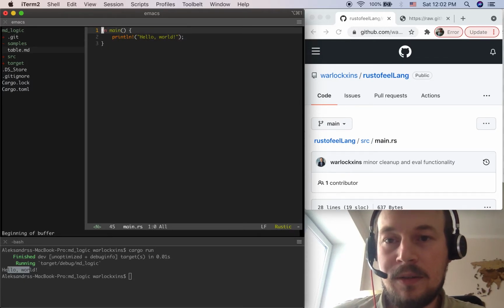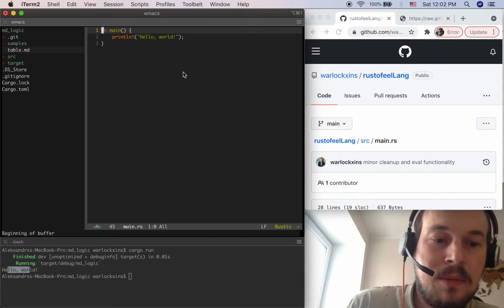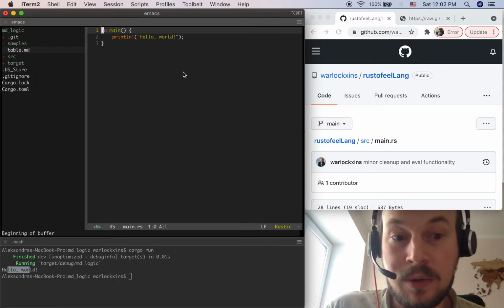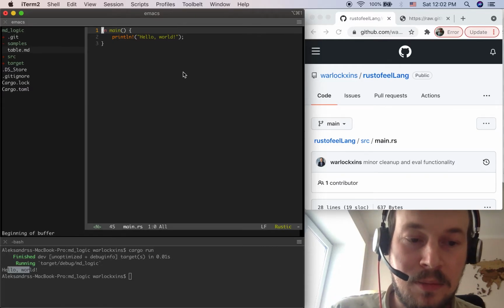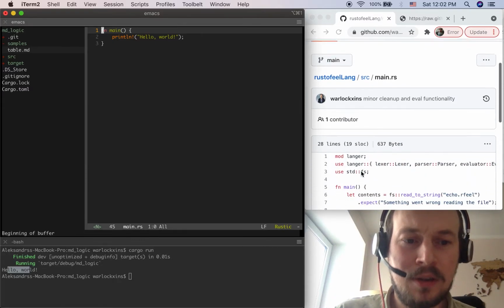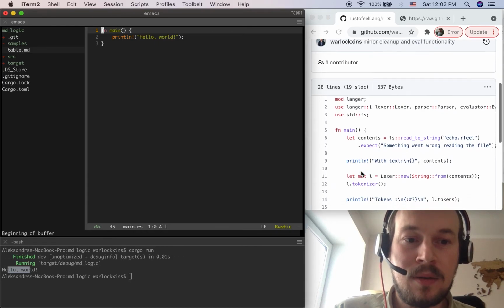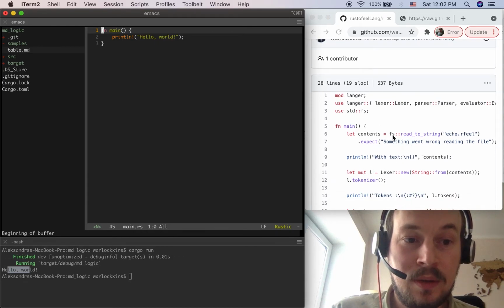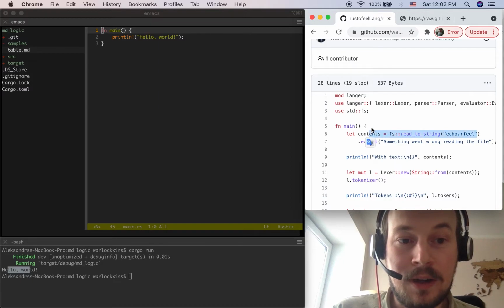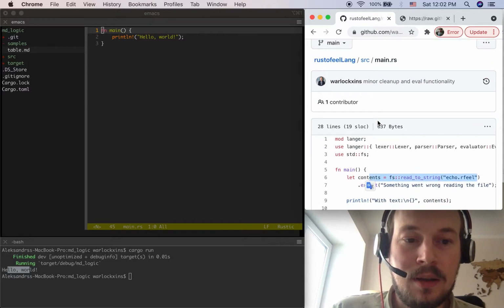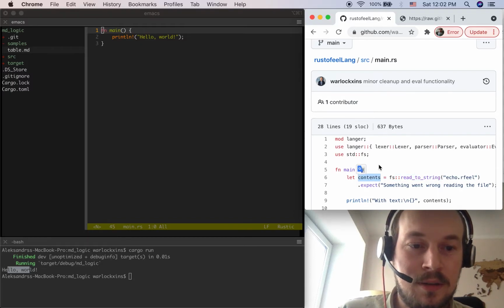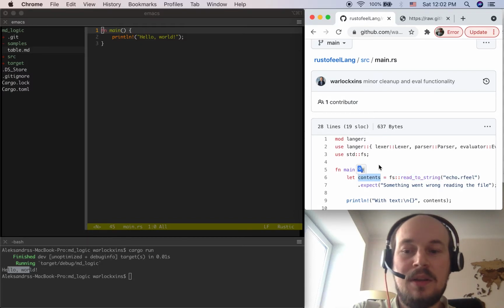So now we need to read that file into memory in order to parse it. We are not going to use any Markdown or whatever package to do this for us. We are actually going to read a string from a file into memory here and parse it character by character.